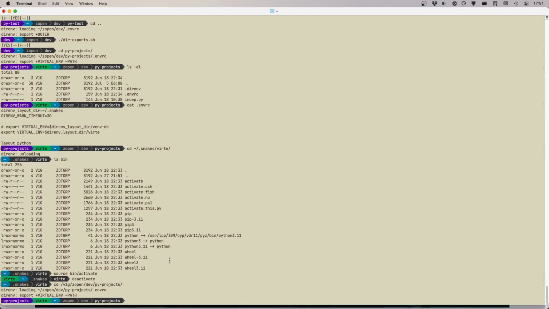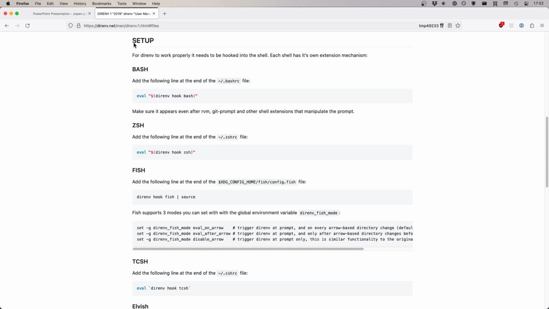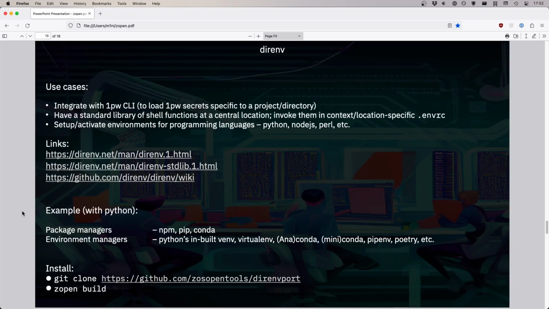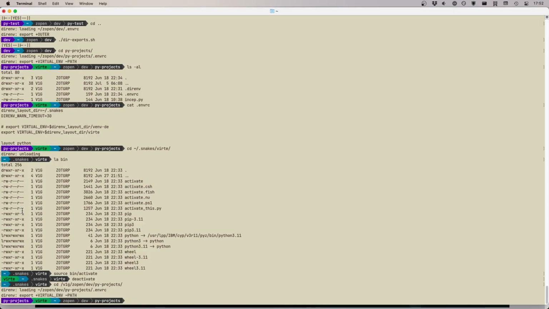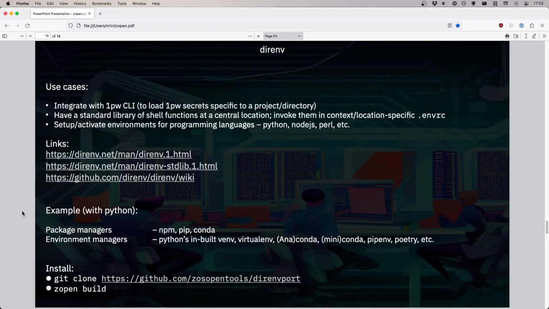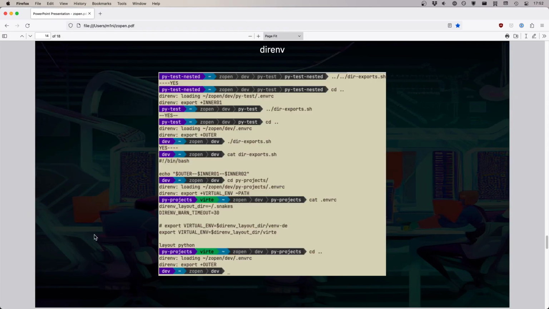It's pretty useful, not just for Python, but for whatever other languages and layouts that it supports. We documented it here. And I think this can also be used in a CI context, where if you cd to a directory, it will do a bunch of things, and it's useful in that context as well. That's the showcase of direnv. It's essentially the same thing, just a screenshot for those who are following the slides.